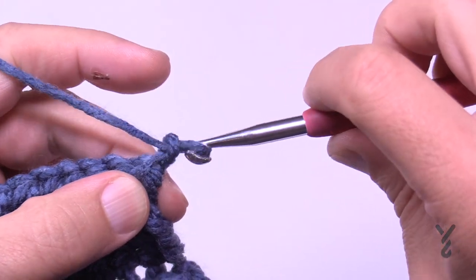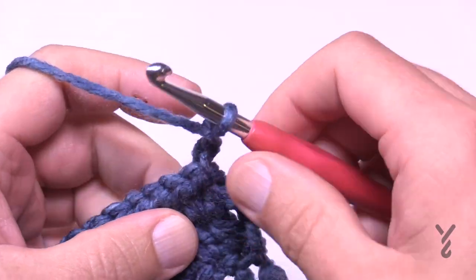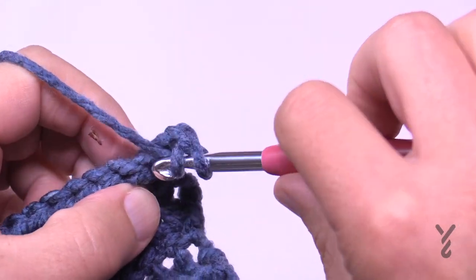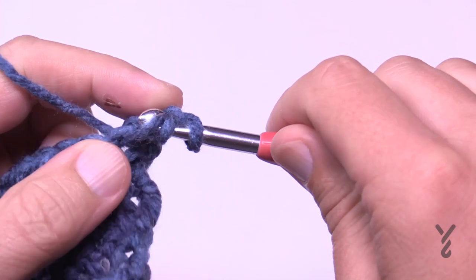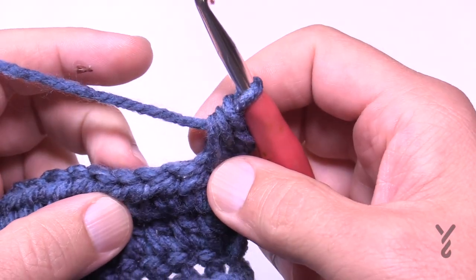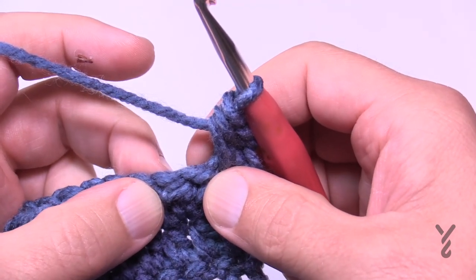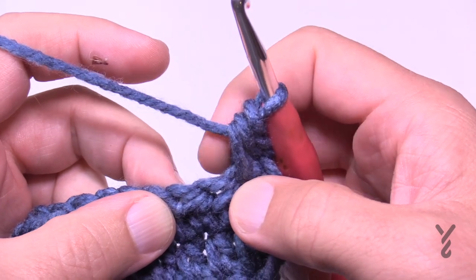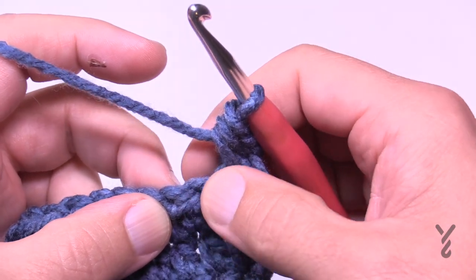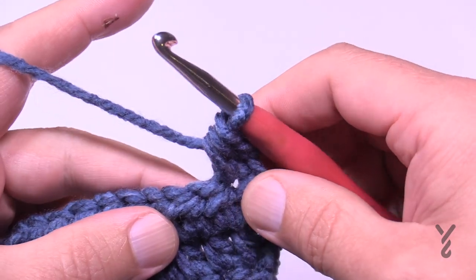Let's start a row and chain two, and that does not count as a stitch. Let's half double crochet the first stitch just to get yourself started. Now the pattern, or the demonstration right now, states that these two stitches are going to become a half double crochet two together. When we finish what we're about to do, there will only be one stitch spanning over the two, so we're going to reduce by one stitch.